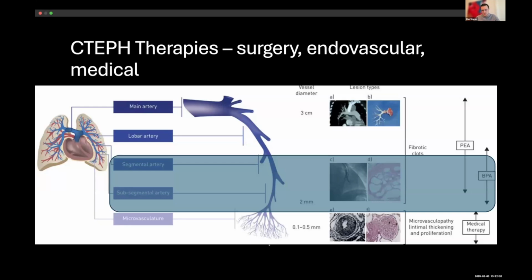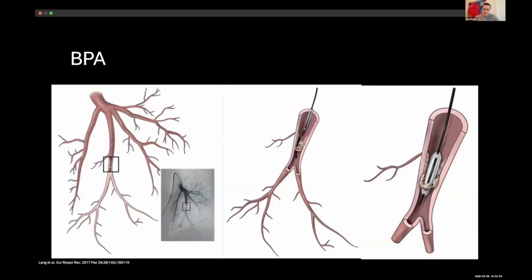Because the reality is that surgery is very good at the proximal disease, lobar disease, and extending into the segmental arteries, depending on the skill of the surgeon at your institution. But BPA is not really designed for lobar arteries, although we have at our institution occasionally treated disease involving the lobar arteries in highly specific cases. So kind of move, next slide, sorry.